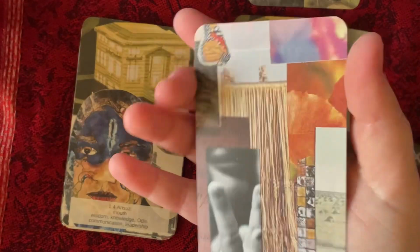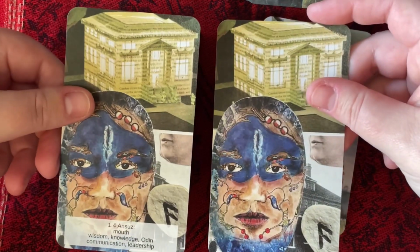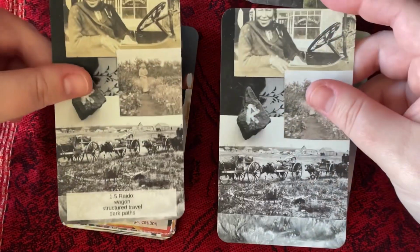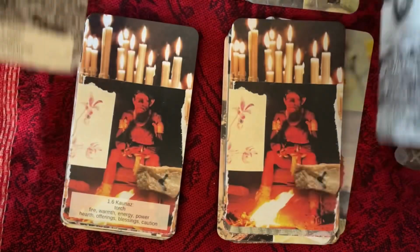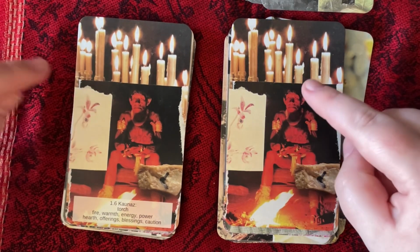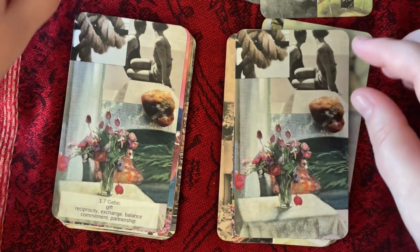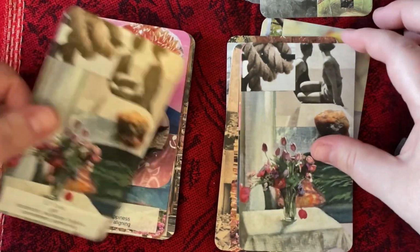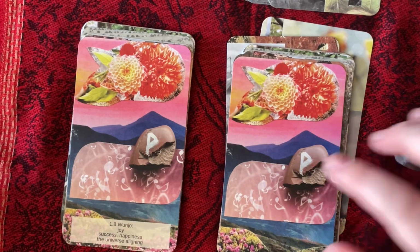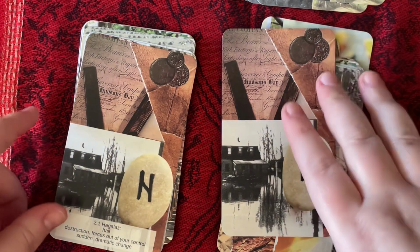I also didn't make the backs reversible because I just don't care to, and because that's not really a thing in runes the way I use them, or the way I'm considering using them and the way I'd use these cards, so that's okay. So these ones with the keywords are going to be my study version of the deck, and then this would be the one I'd pull a card from, or test myself on, to see if I could remember. This one I remember all the time. That's a favorite, but yeah.